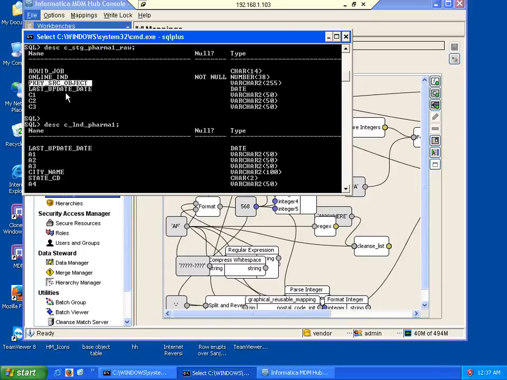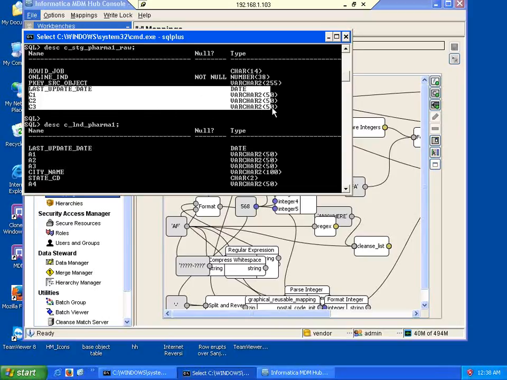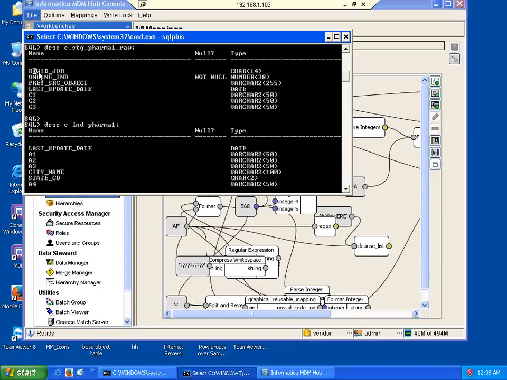Then we have another system column, which is peak is source object, which will be used to identify the primary key for the source system. And last update date is the most recent date for each record that will be stored. These are all from here we are going to get from landing. These are all system columns. This is the important one, and this is basically just to know whether we are executing from batch mode or from real-time mode. That's it.